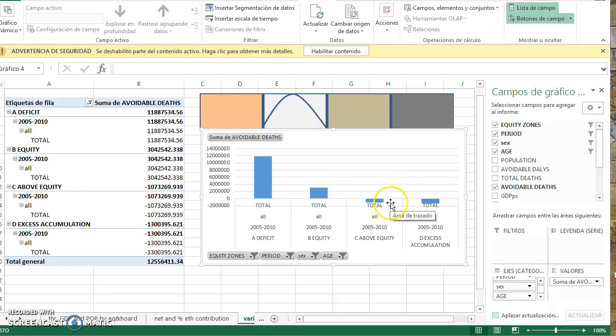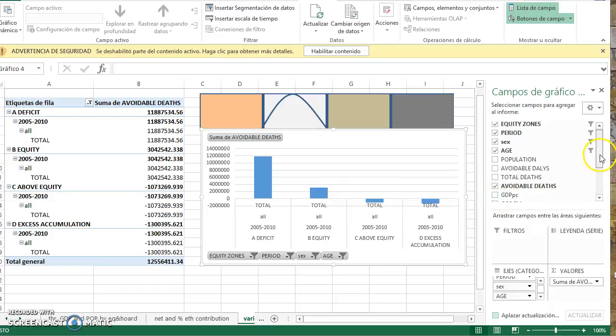In fact, they are somehow negative in this area, so we have less debts than the equity zone, the healthy, well, sustainable models. Although if you look in the disaggregation of ages and so on, as you may see in the tutorial of the interactive chart on avoidable debts and their proportion, it's not always so clear, but most of the avoidable debts are in the deficit zone. Still, some of the avoidable debts, over 3 million, are in the equity zone. The countries having enough resources but probably not using them in an equitable or an efficient or wise way.